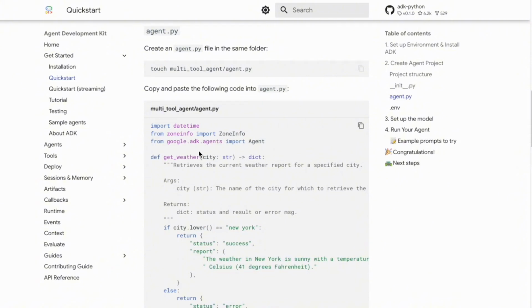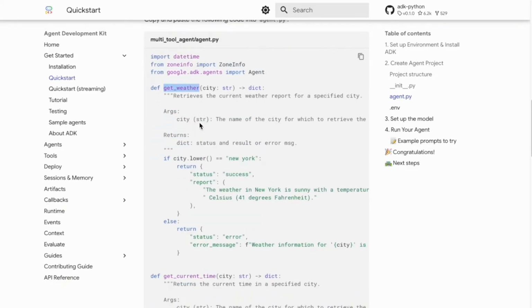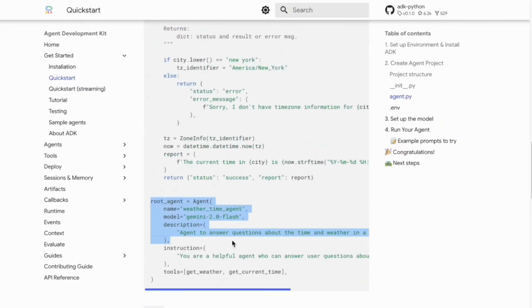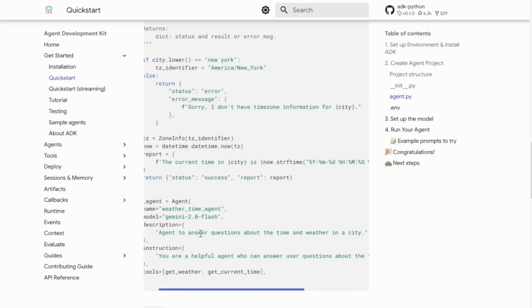It's importing the agent methods from the ADK. Basically it defines two functions, get weather and get current time. And this part is the agent part. What we're going to do is have the name weather time agent, have the model Gemini 2.0 Flash, and we have the description here: agent to answer questions about time and weather in a city.